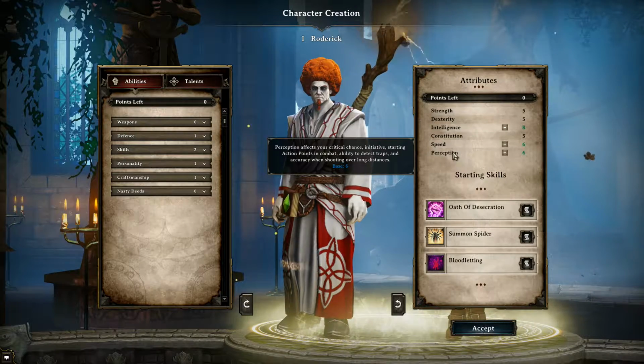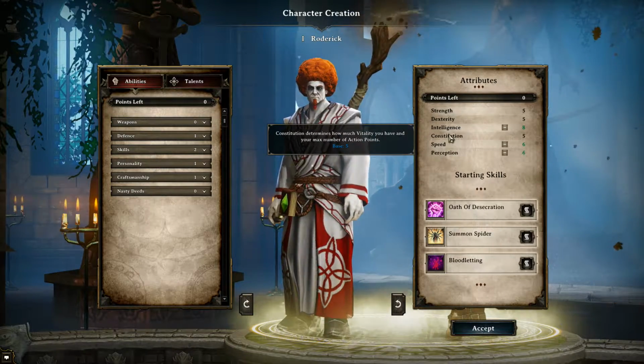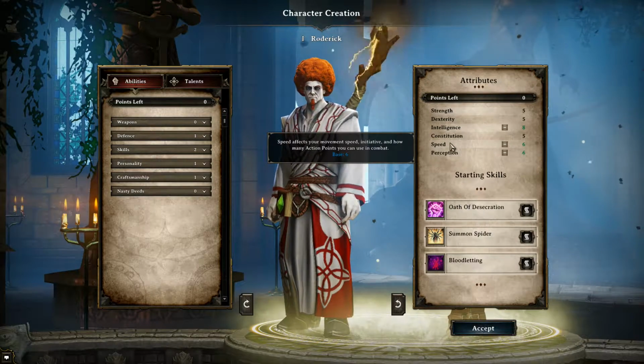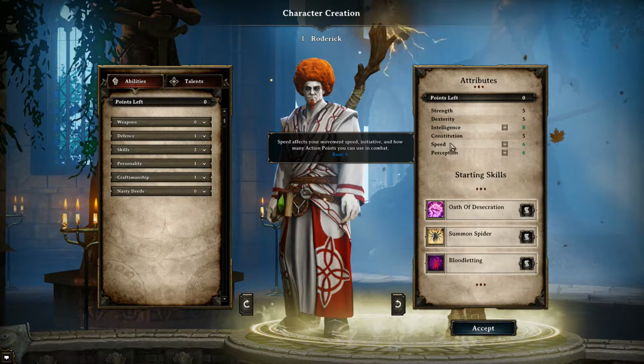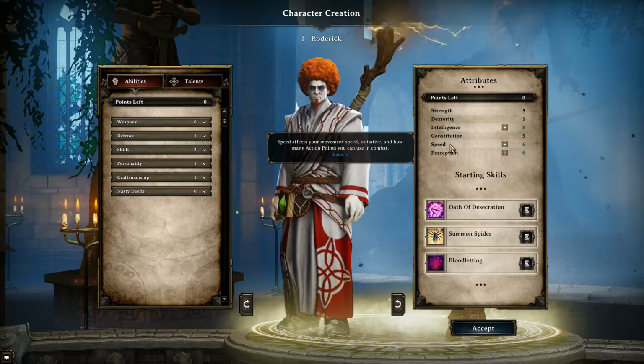And perception affects your critical chance, initiative, so your constitution must be your maximum amount of action points, and speed is how many you can use whilst in combat. So you may have a maximum of 10, but in combat, if you've got really low speed, you can use, say, 5 at a time. So if you go down 5 to 3, you have 2 left over. Next time you may still be able to go up to 5 because you can't use more than 5 whilst in combat.